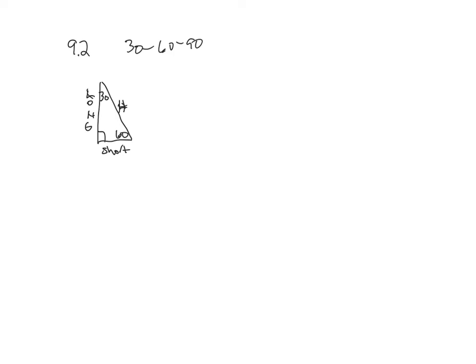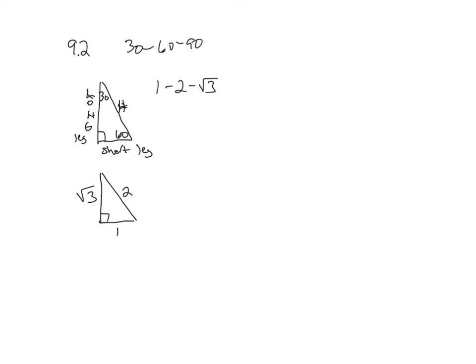So the way that I remember it, it's kind of weird that they do it this way, but it's called a 1, 2, square root of 3. I guess the reason I say that it's weird is that's not the order of lengths. Square root of 3, the square root of 4 is 2. So 2 is the longest side of the triangle, which is always the hypotenuse. And then 1 is the shortest, and square root of 3 is the long leg, is what we call it. So we have short leg and long leg.